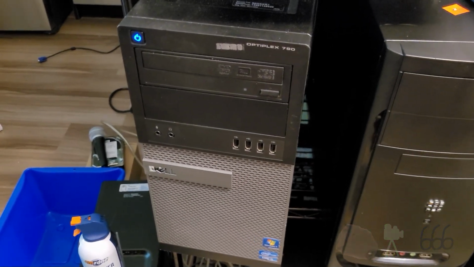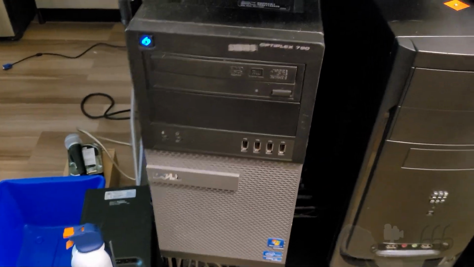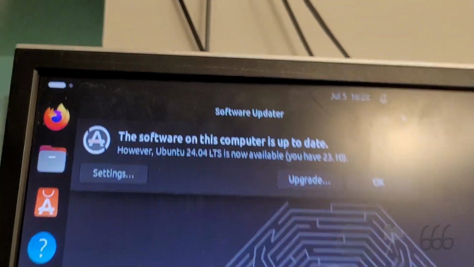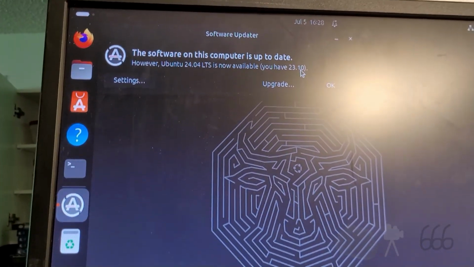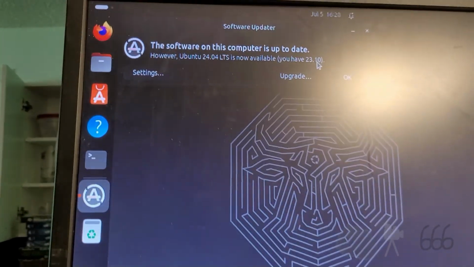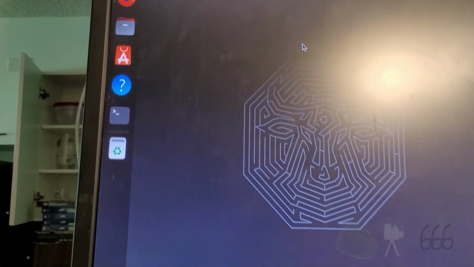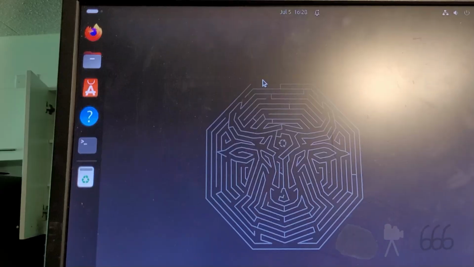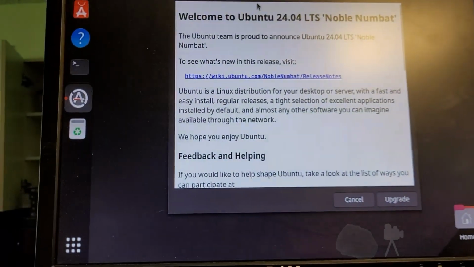Yep, that's right, another server video. Hopefully this one's not too involved, though. You see here, I'm getting the prompt to upgrade to the latest release, which I'm going to do because I think 23.10's end of support is this month. This month being July. I don't know when this video is going to get uploaded, but this should be a relatively painless process.